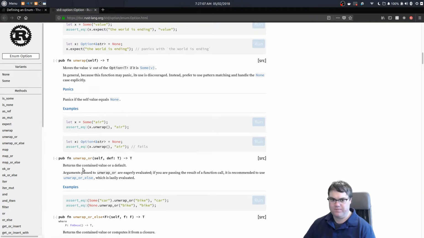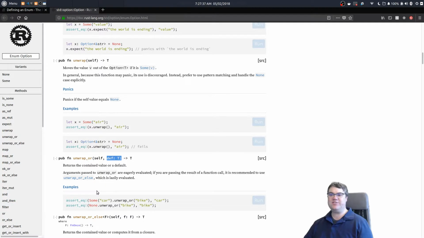unwrap_or returns the contained value or a default. Oh, that's nice. Arguments passed to unwrap_or are eagerly evaluated. If you are passing in the result of a function call, it is recommended to use unwrap_or_else, which is lazily evaluated. unwrap is common for prototyping. For release code, only do unwrap if you are sure that the value can't be None.